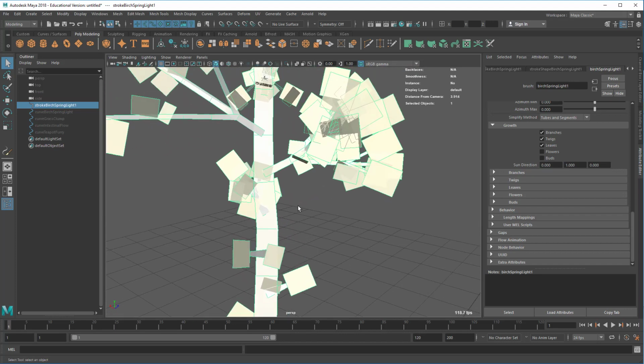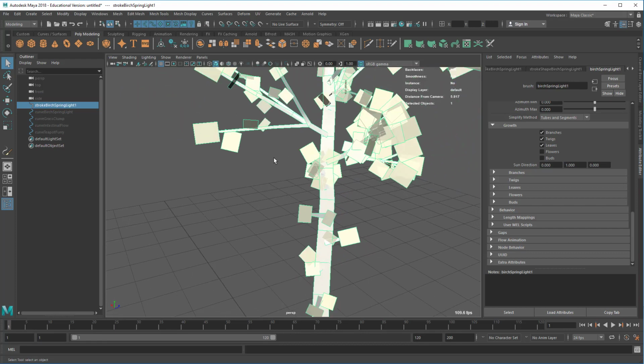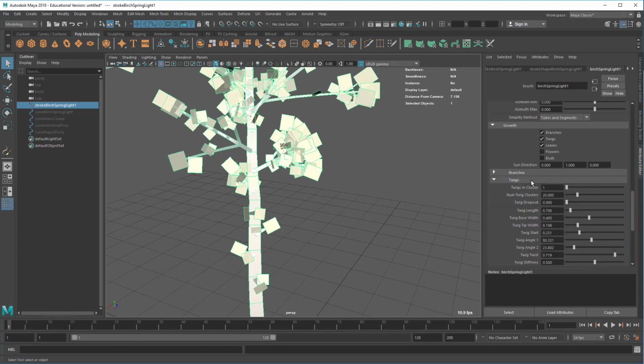They intersect with it and they move with it, but there's no nice connection between them. If you got up really close, you would see that it's just planes or shapes stuck into each other. Leaves are usually just planes with an image of a leaf and an alpha cutout on them, and so on. So you can go through and look at all these things.